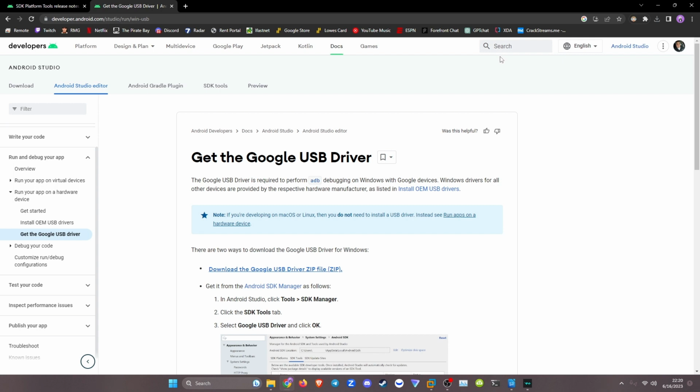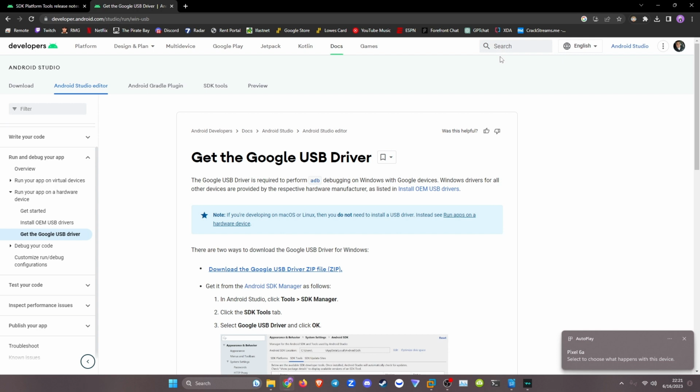So I got the phone plugged up. And what I did was I pulled the status bar down. It'll say charging this device via USB. Click on that. You're going to want to turn on the file transfer feature. Click on file transfer on the phone.